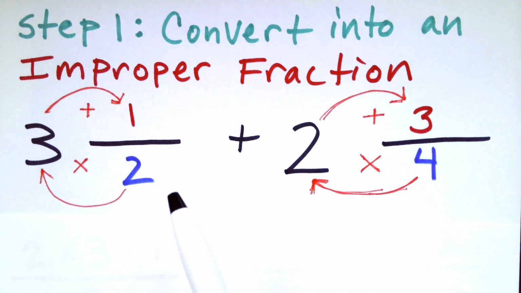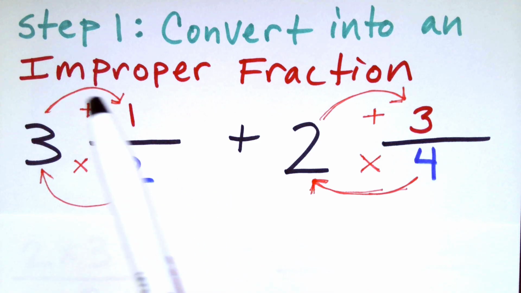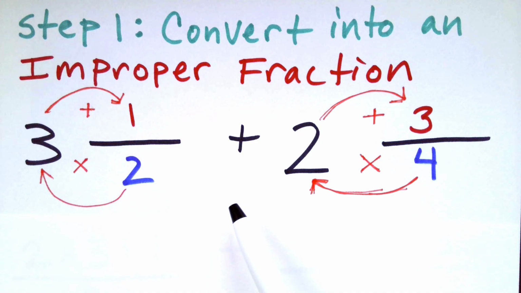But what I'm going to show you here in this first step, converting mixed numbers into improper fractions, is for those people who struggle with math, struggle with fractions, or for whom this is a new concept. It makes it easier to add and subtract fractions. So I just want to say that right out. Okay, so let's convert these mixed numbers into improper fractions. If you didn't watch my videos on part 23, part 24, and part 25, please do so. It's going to make this much easier to understand.